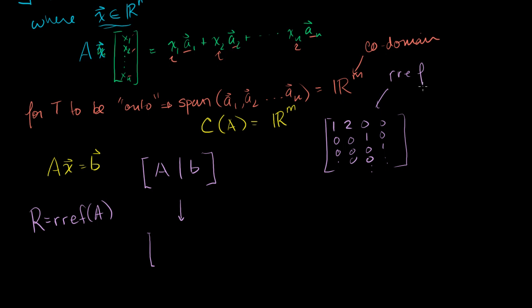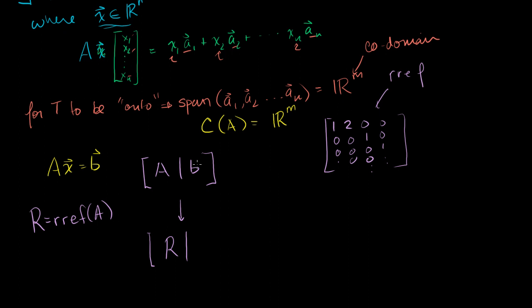So what we do with any matrix is we keep performing those row operations so that we eventually get it to reduced row echelon form. And as we do that, we're performing those same operations on the right-hand side. We're performing them on the entire row of these augmented matrices.